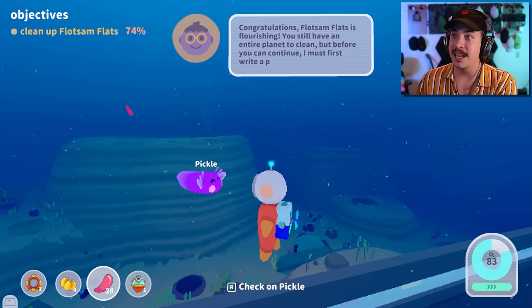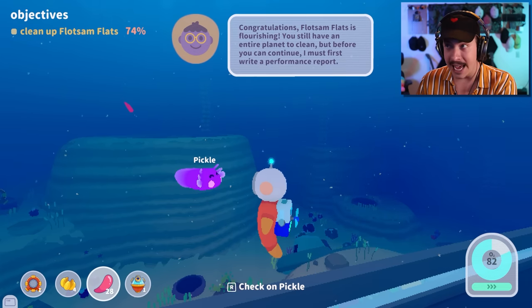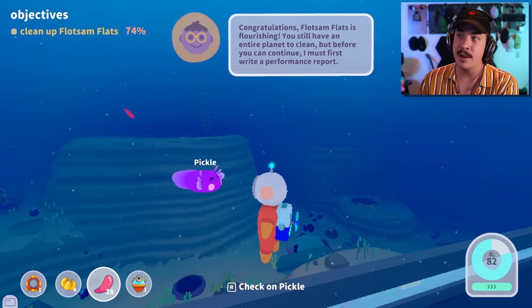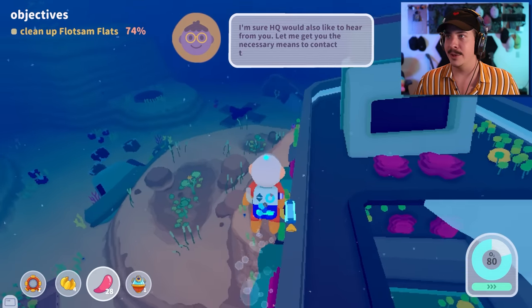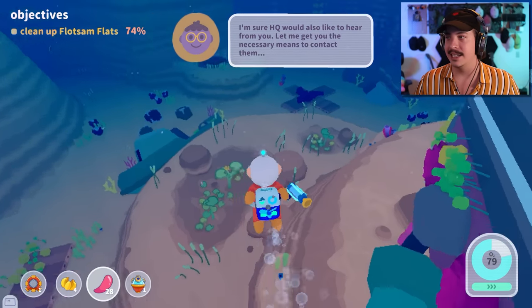Congratulations, Flotsam Flats is flourishing. You still have an entire planet to clean, but before you continue, I must first write a performance report. Okay, I'm sure HQ would also like to hear from you. Let me get you the necessary means to contact them.